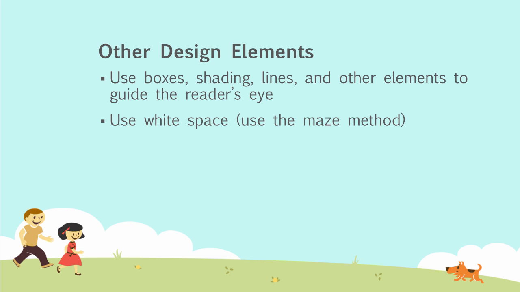So other design elements, you can use boxes, shading, lines, other things like that to catch the reader's eye and help parse out your information and keep it separated. But I do recommend using white space. And when I mean white space, I mean some room to breathe. Don't fill your poster with wall-to-wall stuff, because that's no good.